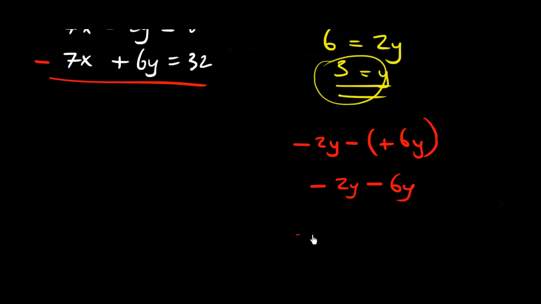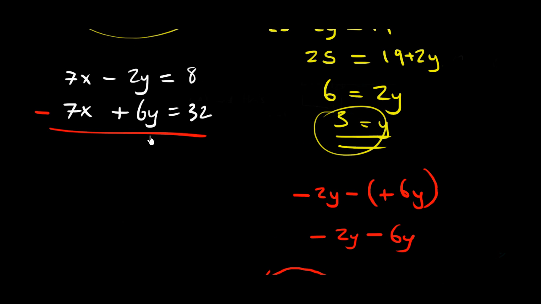Okay, and if I'm on my number line, this is 0, and I'm on minus 2, which is this, and I subtract another 6, I'm going to get even further away from the 0, I'm going to end up on minus 8y. So I go back up here and I say minus 2y minus 6y is minus 8y. 32 minus 8 is 24, and so that's going to be minus 24.